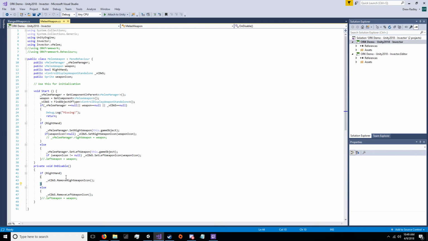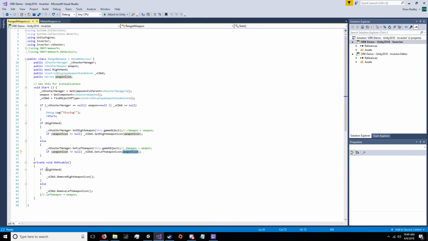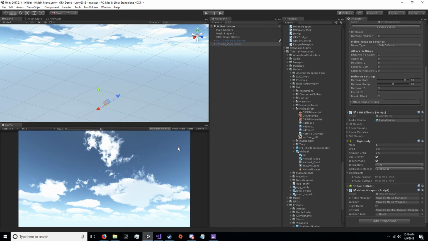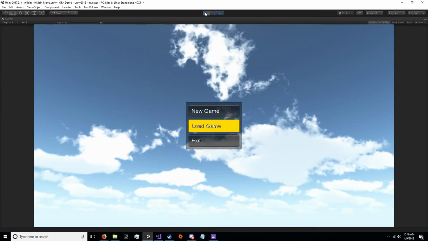It's that simple. And you do the same thing in the ranged. Remove right weapon icon, remove left weapon icon. And that is all you need to do to get all of this working with the GUI.